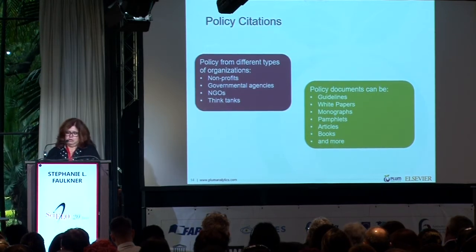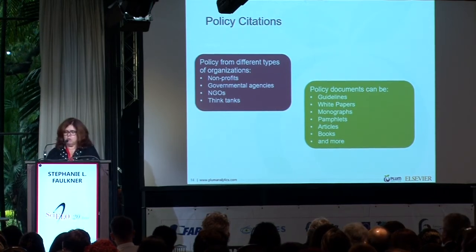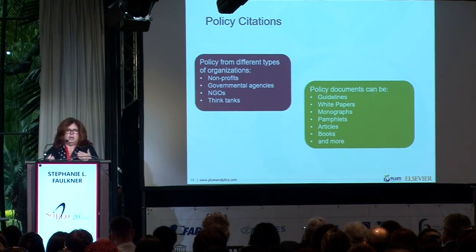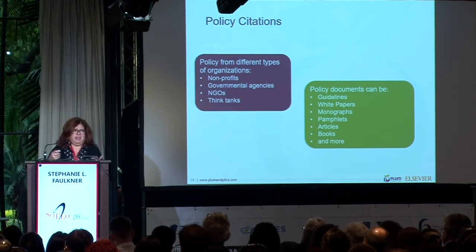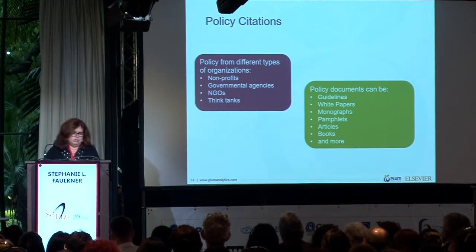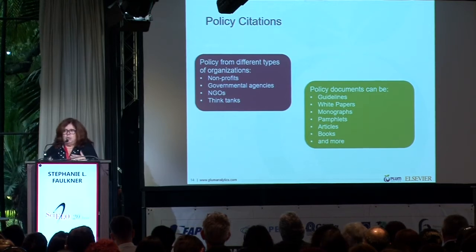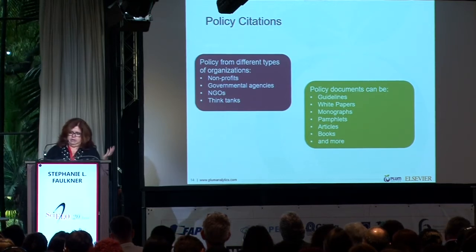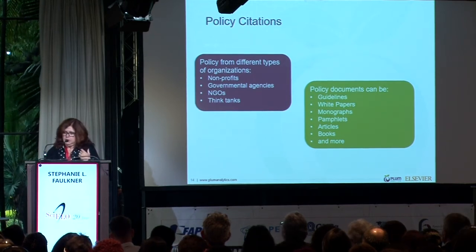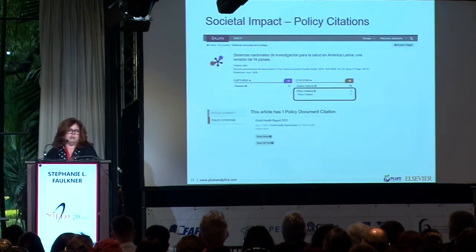So one example I want to show you is the World Health Organization, right. Their primary role is to direct and coordinate international health within the United Nations system. They work to combat diseases like the flu and HIV and cancer and heart disease. And they try to help mothers and children survive and thrive so they can go on to old age. And they worry about the air that we breathe and the food that we eat and the water that we drink and the medicines and the vaccines, right?